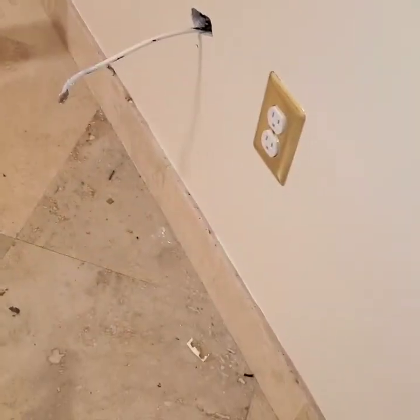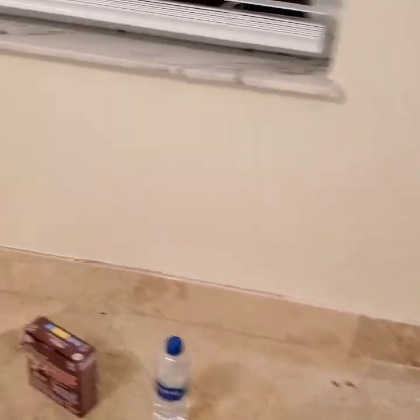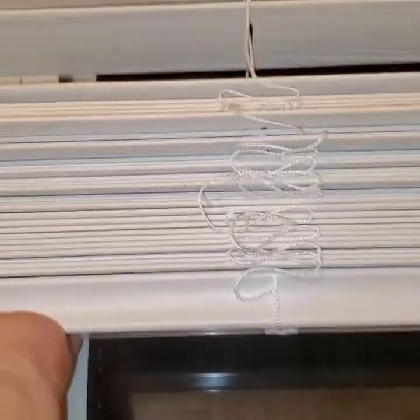This closet, we have to clean it. Another room. Stone floors. After vacuuming really good, we have to use a dry mop. Let me see what I'm gonna use. Let me pull out the line. Again, window, a lot of vacuuming. Yeah, plaster over there. Dust, dust, dust, dust, dust.